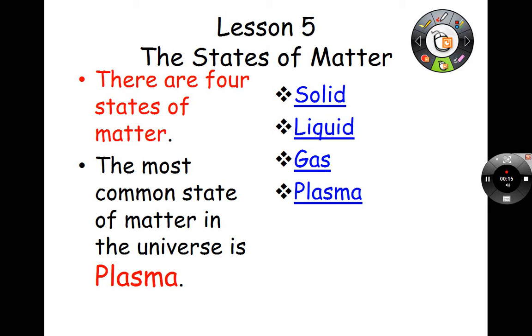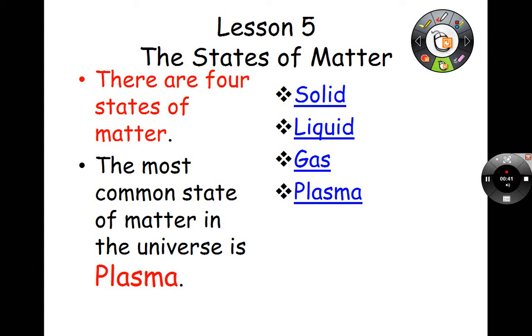Chapter 10, lesson 5. In the previous chapters, we've discussed how everything's composed of atoms, and all these atoms are always moving, and in that movement, they're either attracted to each other or not. The faster they move, the higher the temperature. That gives us also what state of matter they're in. So here we are. Here are the 4 states of matter.